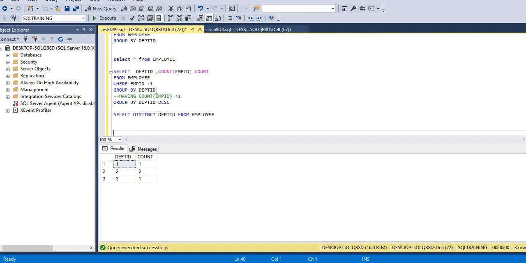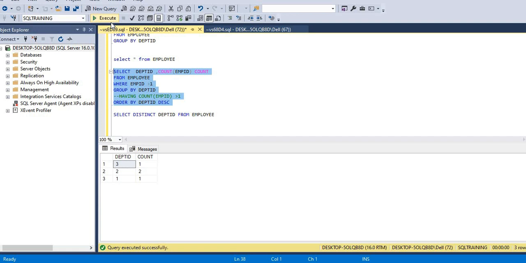So we are getting these three rows for this query. Already it is ordered based on department ID, so if I want to change the order based on the department ID in descending order, I put ORDER BY descending, and the output will be displayed in descending department ID order.